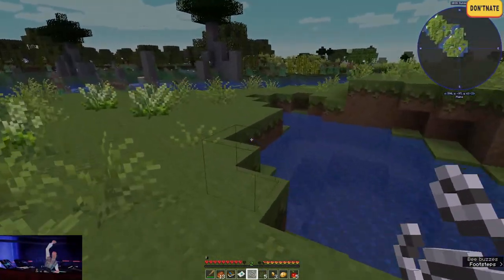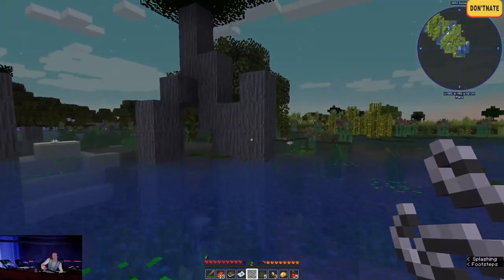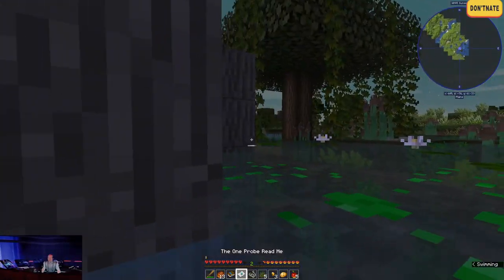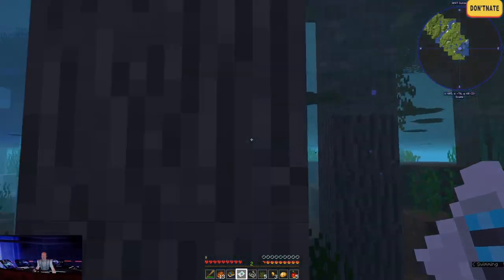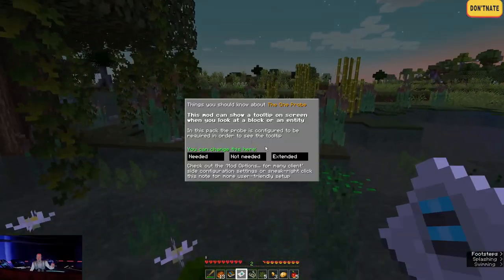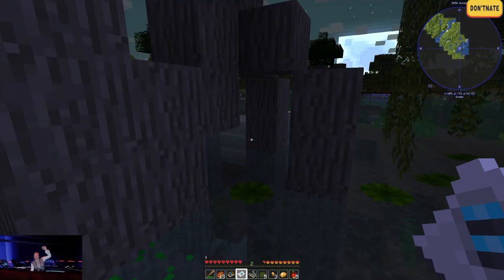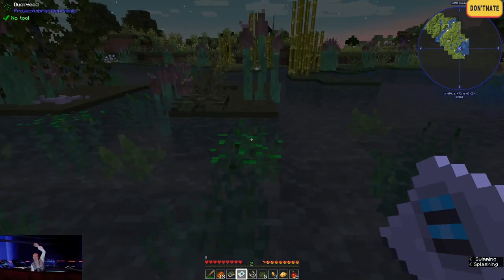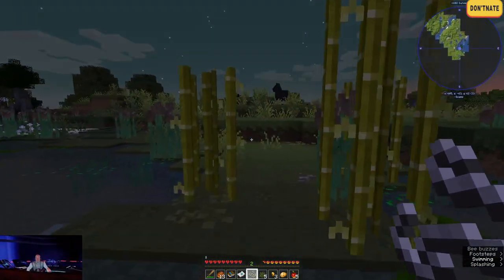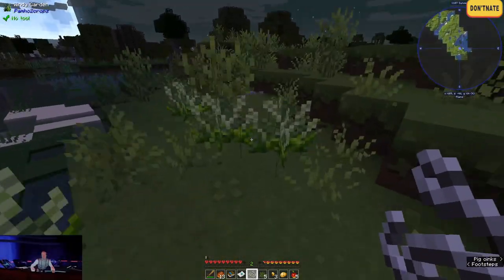These are swampy plants. Is dark oak out in the swamp? I can't remember. Oh, I turned off the... I think my one probe setup is... Okay, not needed. Yeah, that's right. Mangrove, okay. I think dark oak should be over here, maybe. That's what I want to get today.